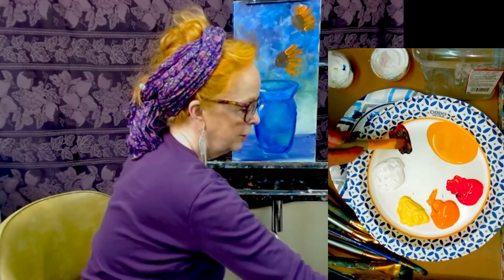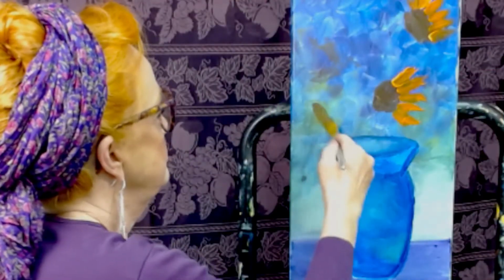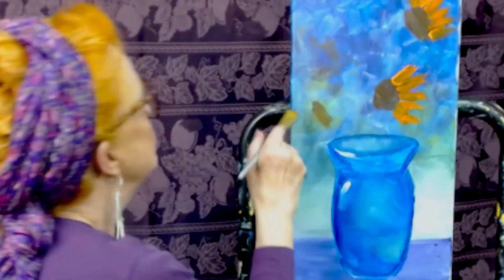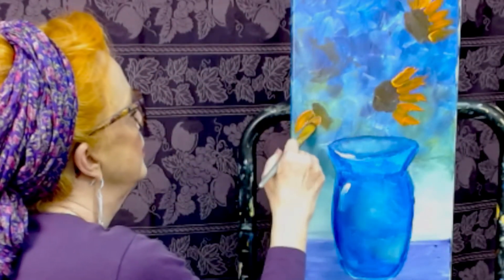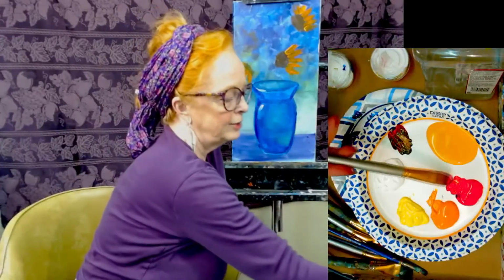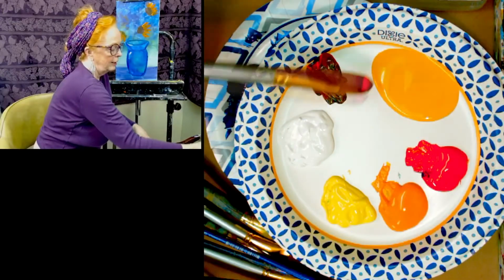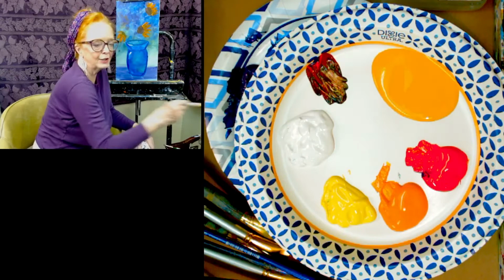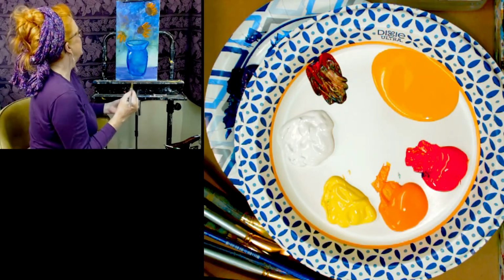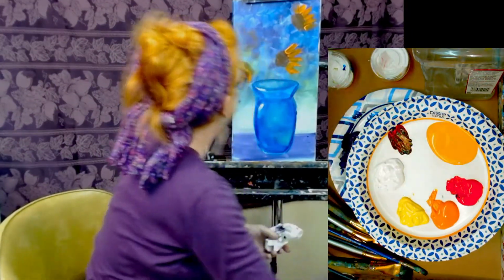Okay, so let's get another one kind of going. I'll put another one kind of over here a little bit, and we'll put in a few more little petals coming this way, right? And you're going, well, these are not supposed to be orange flowers, but we start with the darks and we move up to the middle tones and the lights. So see the palette down here, we've got a dark orange, a next level up yellow, a super light yellow, and there's just a couple of different ones that we add white to, and we end up with super light white in the end. So this one, while this is setting, oh, I want to do one more up here that doesn't have a center.